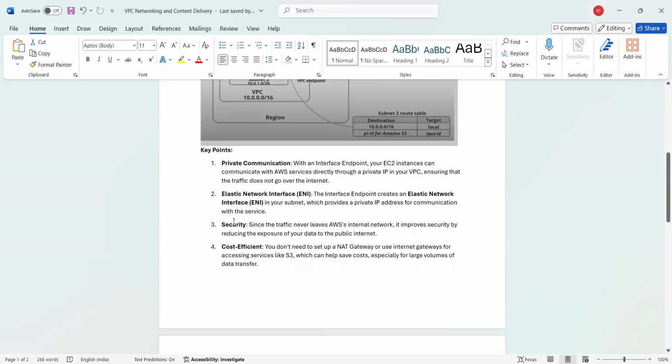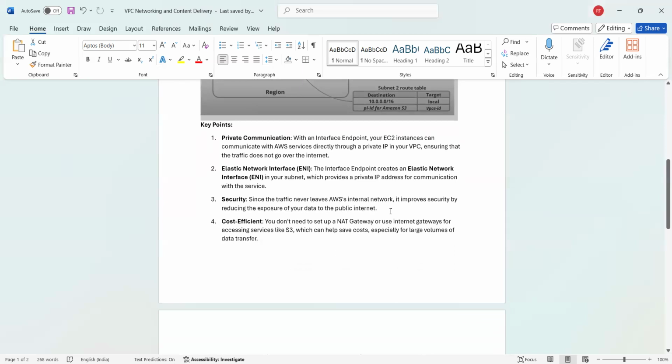Next is security. Since the traffic never leaves the AWS internal network, it improves security by reducing the exposure of your data to the public internet. I don't need to explain much because this is very straightforward.